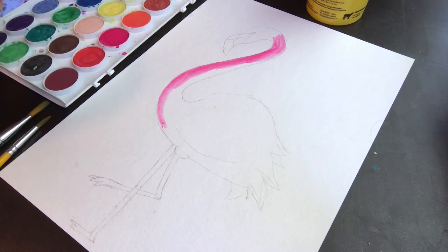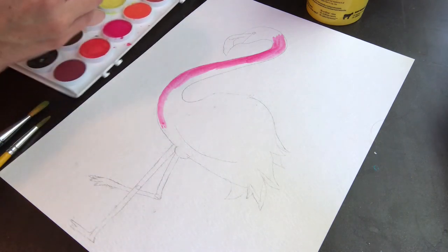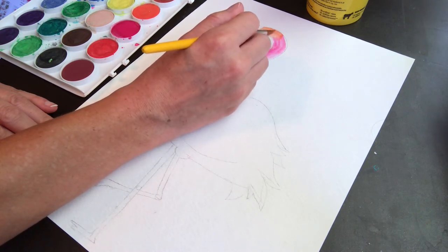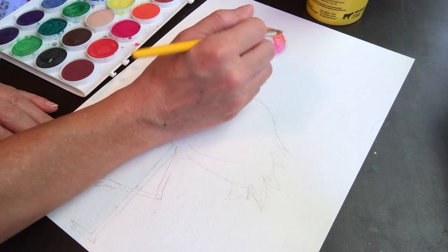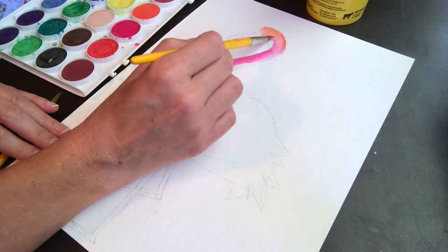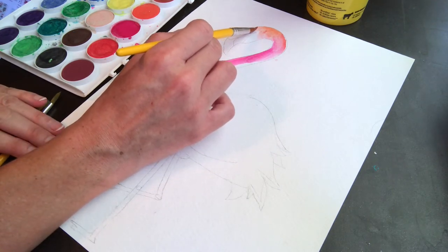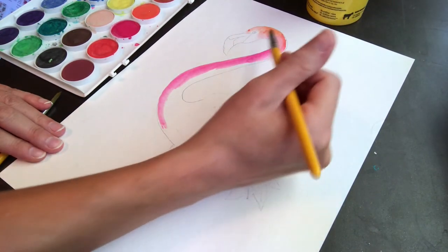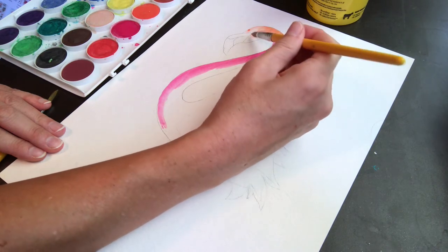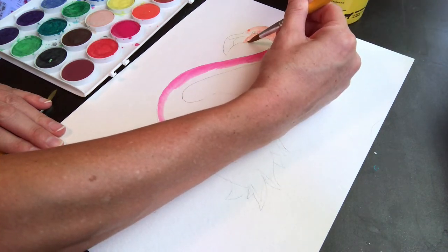I'm going to add a little bit of orange — just a light orange — and mix it in with the pink. Remember you can always play and then add more water to lighten it, or blot some away if you're not liking the colors. I think the pink and the orange might be nice together. Whatever we want white, we're going to leave it white. I'm going around the eye and leaving that white. Don't do the beak because we're going to add some black — we'll leave the beak to the last since it's going to be black and white.